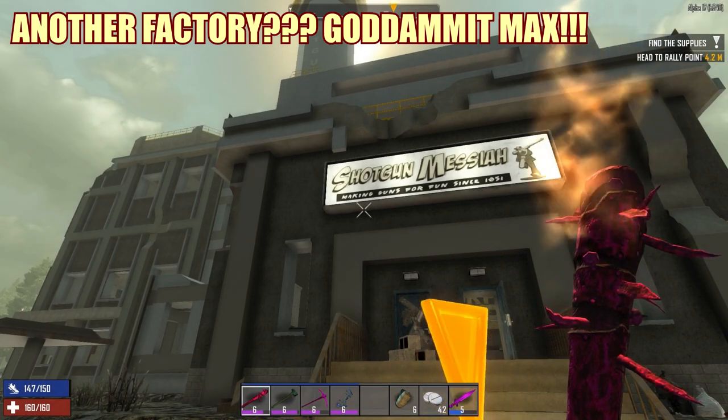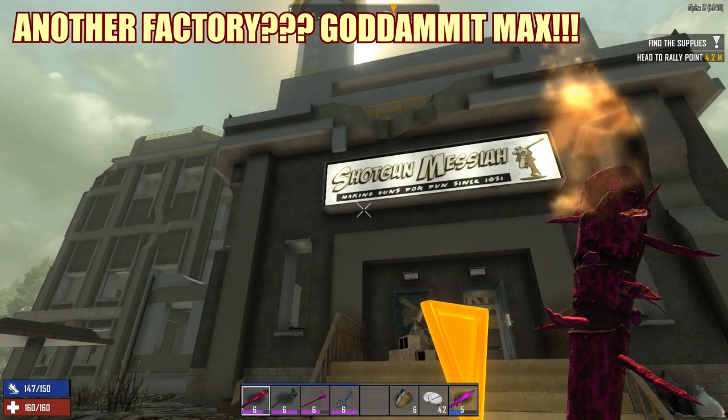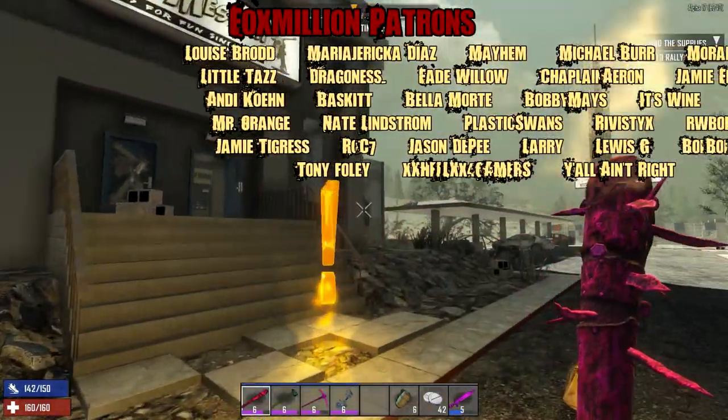Greetings, everybody, and welcome to Let's Play 7 Days to Die Alpha 17. We are now on the 41st episode of our holiday series, so episode 41, guys. Now, in this episode, I want to go ahead and clear this Shotgun Messiah factory.